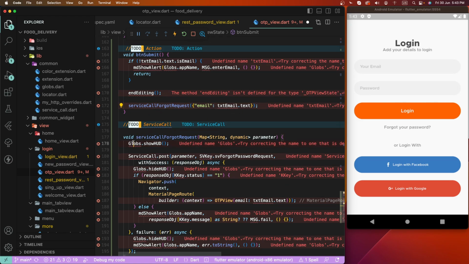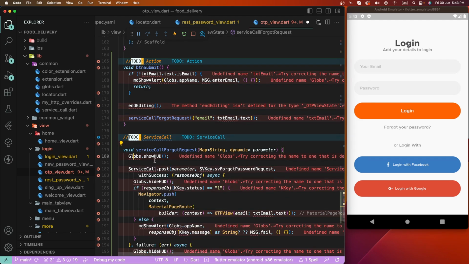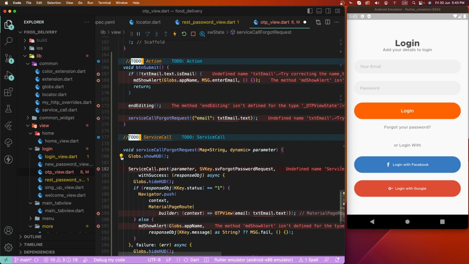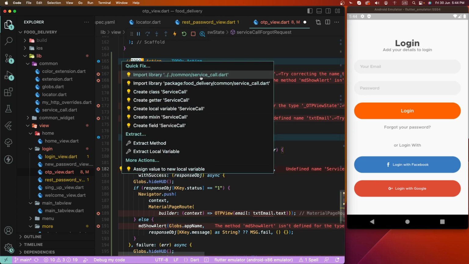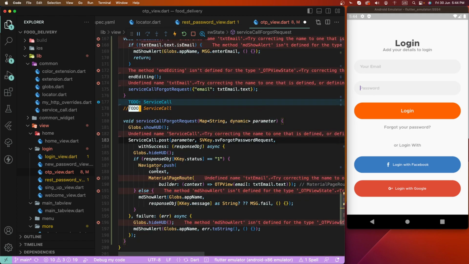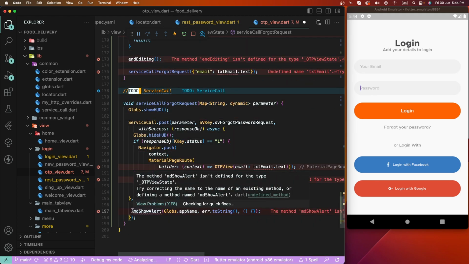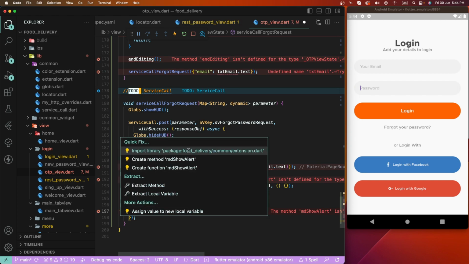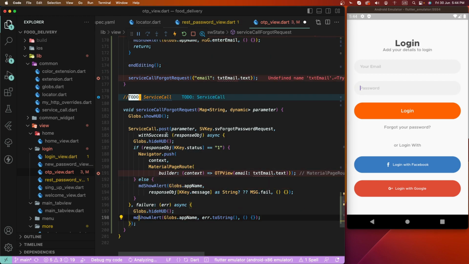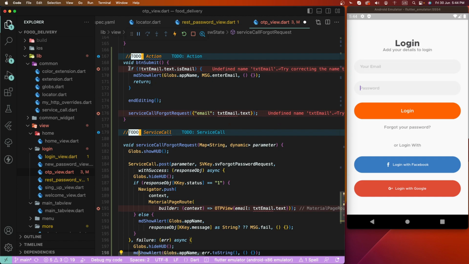We need to import this globe class first. Then we need to import the API calling class, and then after that import this common extension, and we need to check the code.